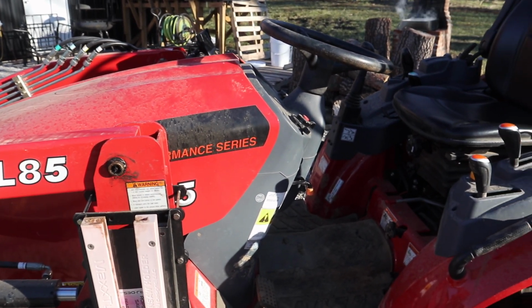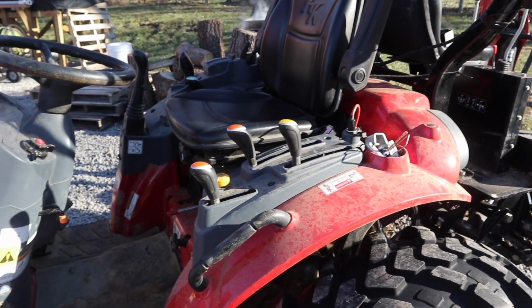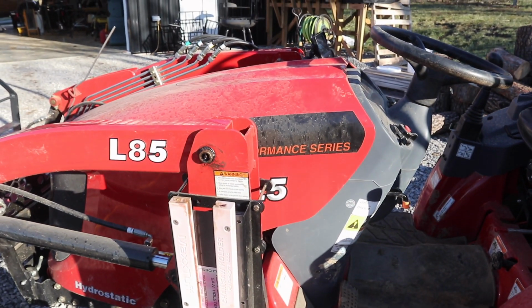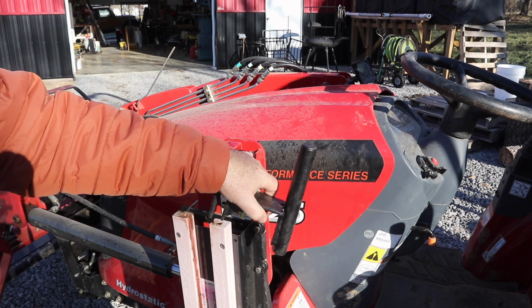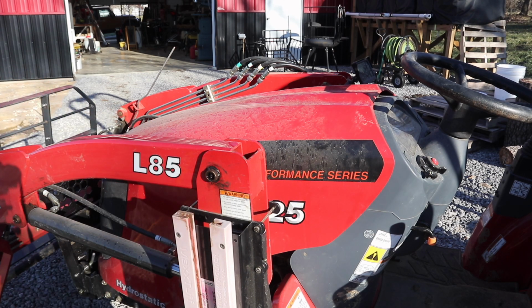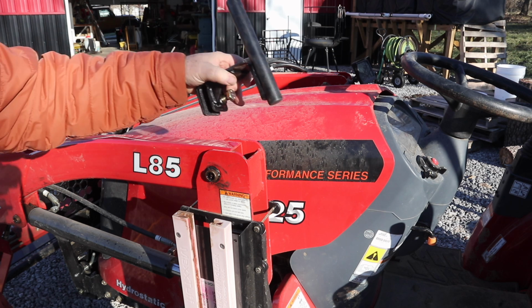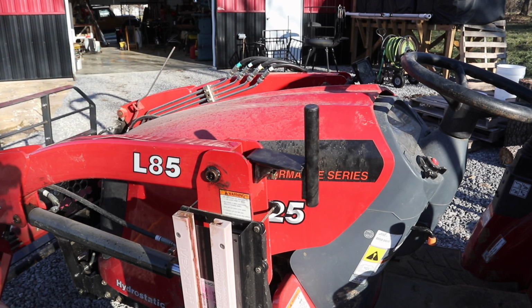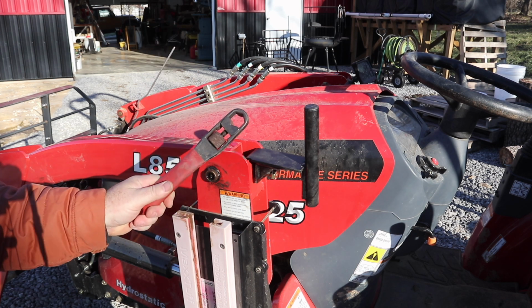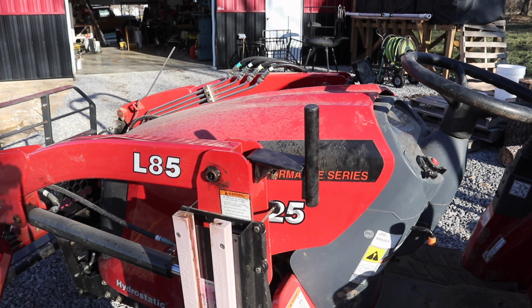Let me set up the camera, grab that grab handle and a wrench, and see just how easy this may be. So right here where you see this flat plate on the RK25 and the TYM, this just slides over and it has a single bolt that tightens up. I'm gonna grab my wrench, tighten that up, and then I'll show you how it looks, and then we'll try it out and do a demo.